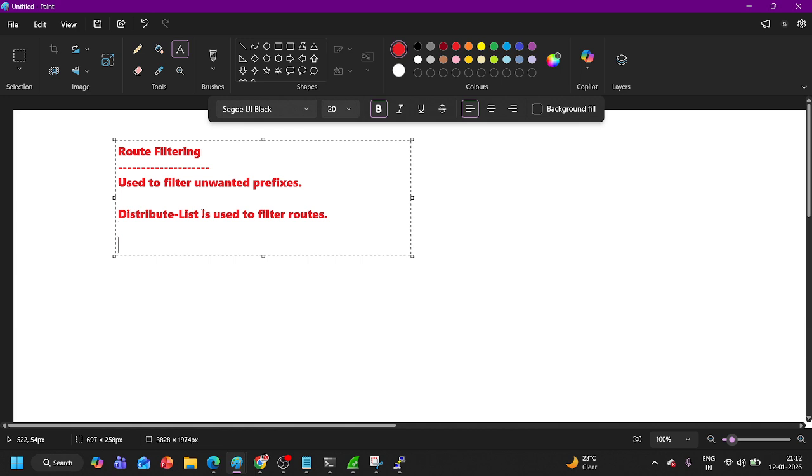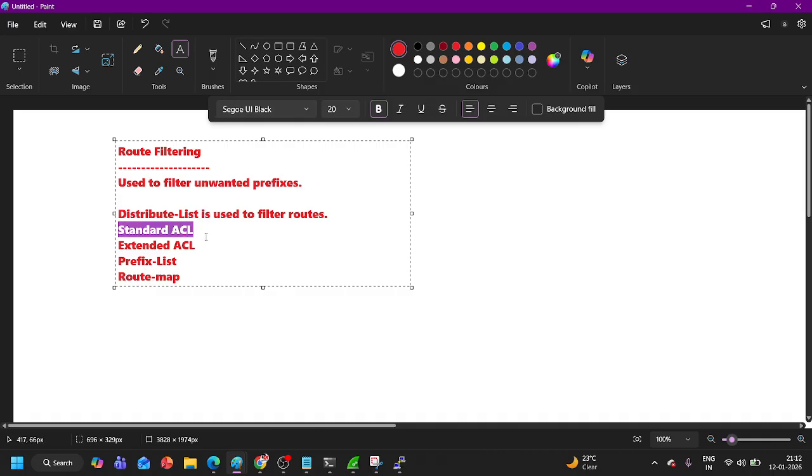And the distribute list can work with a standard ACL. It can work with an extended ACL. It can work with a prefix list. And it can work with a route map.